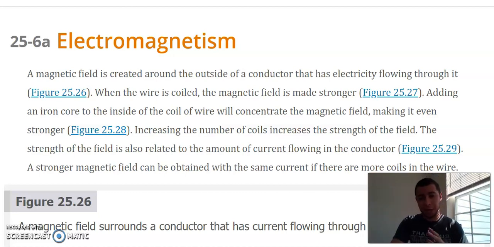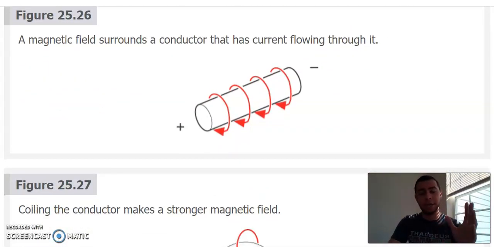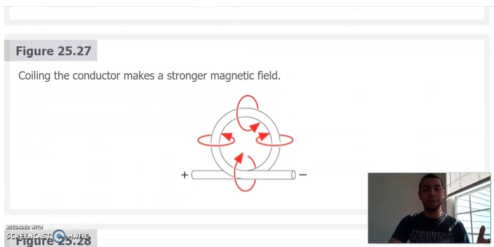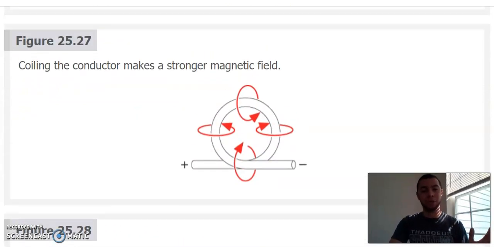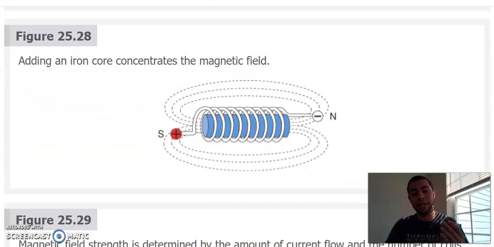So that was a lot of words. Now let's see what that actually looks like. You have the same book I do, so I'm not going to spend too much time narrating what these pictures look like. But basically what they're showing is, if you take a wire and loop it over itself over and over again, you're increasing that magnetic field. Now, when we put an iron core in between, we drastically amplify what that magnetic field could be doing.